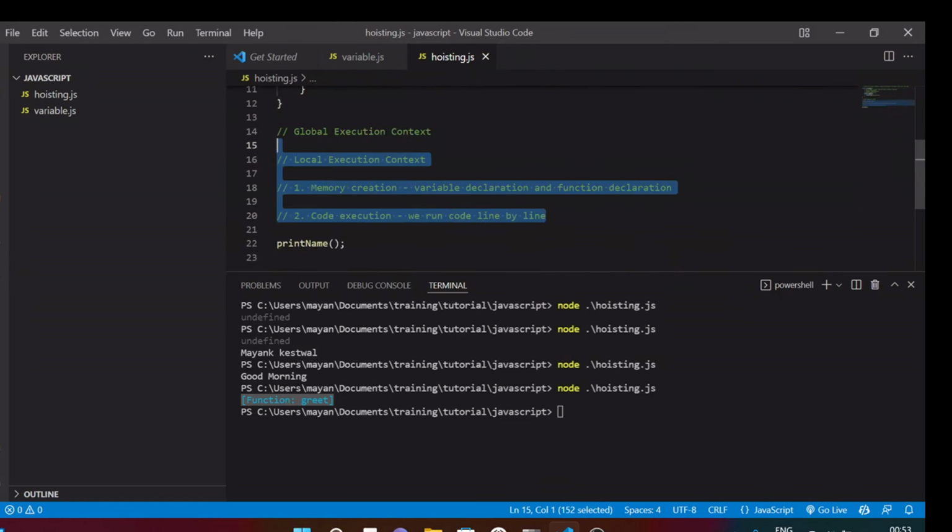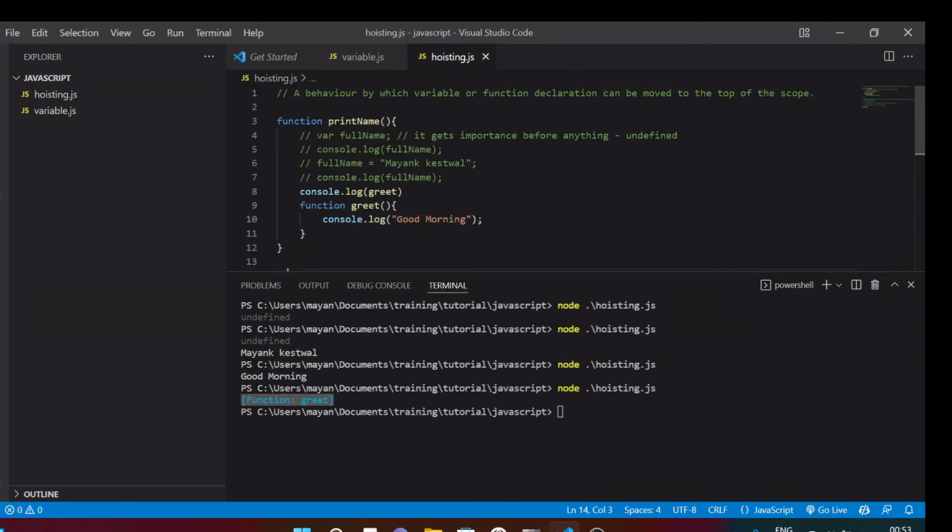This is the working behind hoisting, and these are the examples with the help of which you can explain hoisting to the interviewer. It will help them understand better and give them an in-depth idea of hoisting.